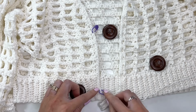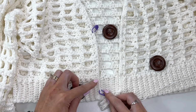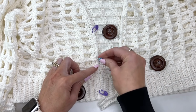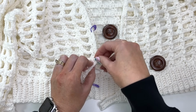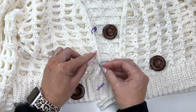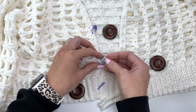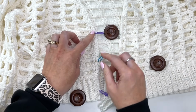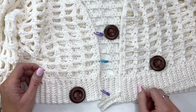Then I can go 1, 2, 3, 4, 5, 6, 7, 8, 9, 10, 11. 1, 2, 3, 4, 5, 6, 7, 8, 9, 10. Okay, so we now have 10 stitches between. Okay, so you see how I just figured that out?